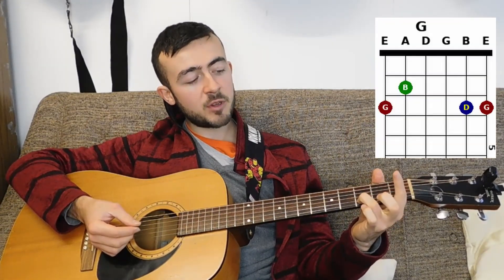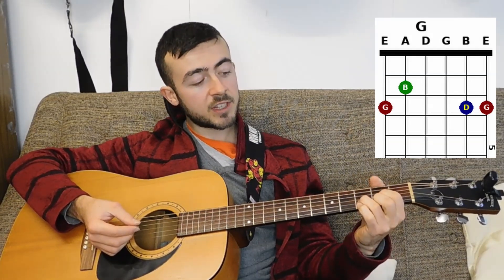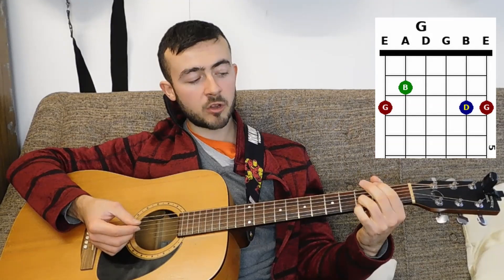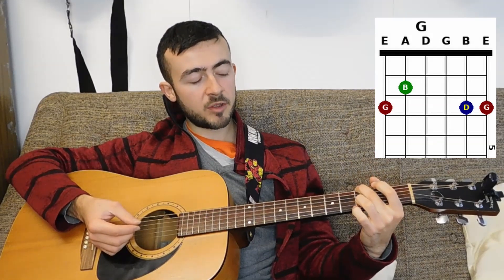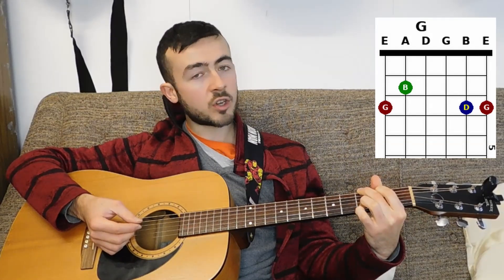The next chord you're going to need is G. What you're going to do is keep your ring finger where it was in the D chord and use that as a pivot finger around which all the others can easily manoeuvre themselves. To go to your G chord, keep that finger on, put your middle finger down the bottom on the third fret, index finger on the second fret of the A string, and add your little finger on the top E string third fret. That gives you what I call country G — a lot of people play G differently, but this version is just as good and easier to get to from D.